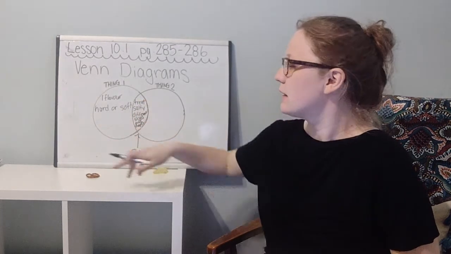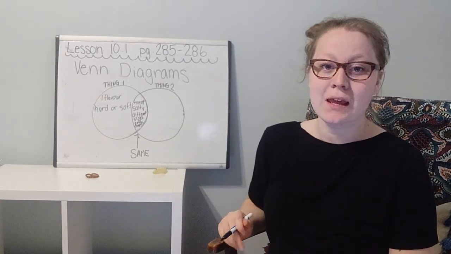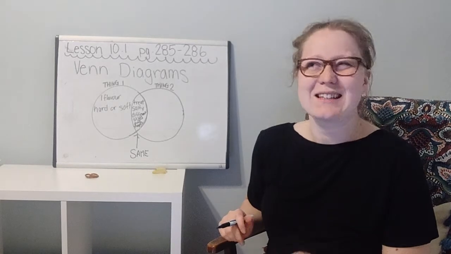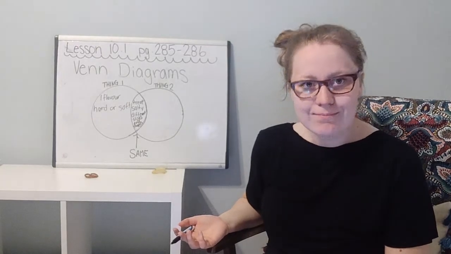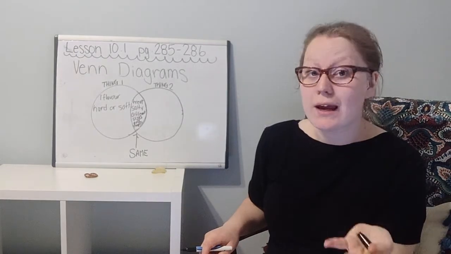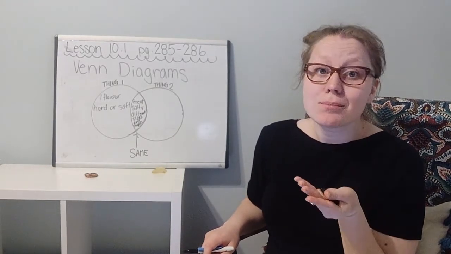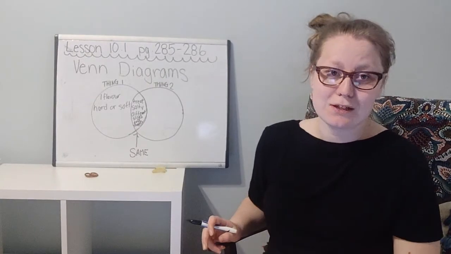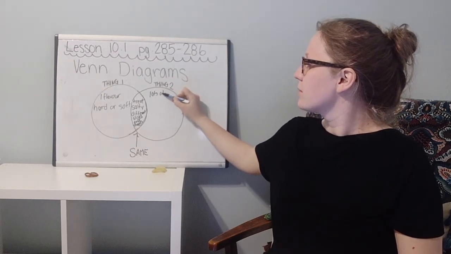Maybe if we had time, we could think about some other ways that pretzels are different than potato chips. But let's move on to the potato chip for now. Now, the potato chip is different than a pretzel. We know that it's different because it's not the exact same thing. But how is a potato chip different? A potato chip can come in tons of different flavors. It can come in just regular flavor, kind of salty. You could have salt and vinegar. You could have ketchup. You could have barbecue. There's so many different flavors. There's a whole aisle of different types of chips at the grocery store. So there are lots and lots of flavors.